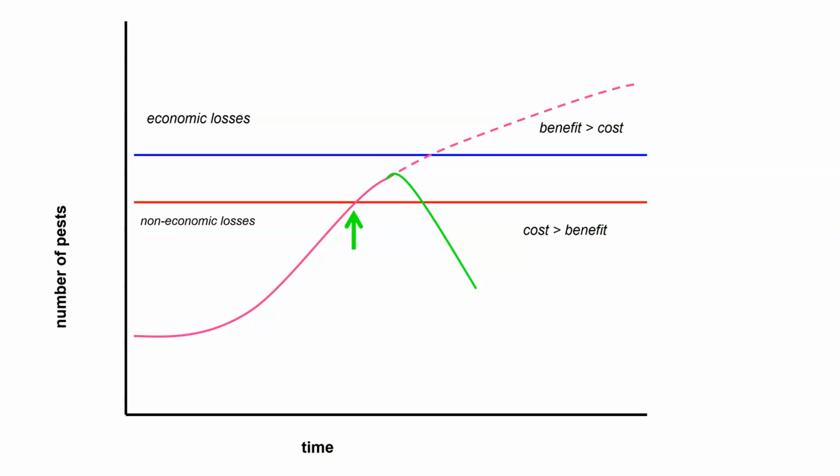When we're looking at a disease, we've got to figure out how much disease do we have? What happens if I apply a cost now? Is that going to benefit me in the long run? If I apply a cost mechanism now, am I going to get any benefit out of it? And if I'm not, it's not worth doing the treatment. When we look at economic threshold, we are looking at how much is this going to cost me versus what am I going to get out of it?